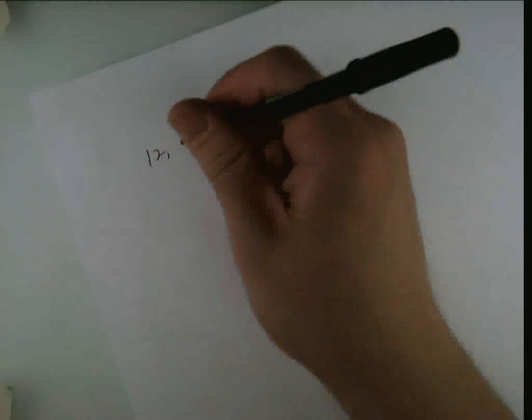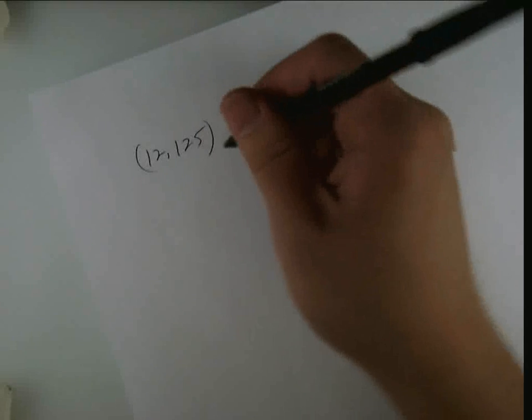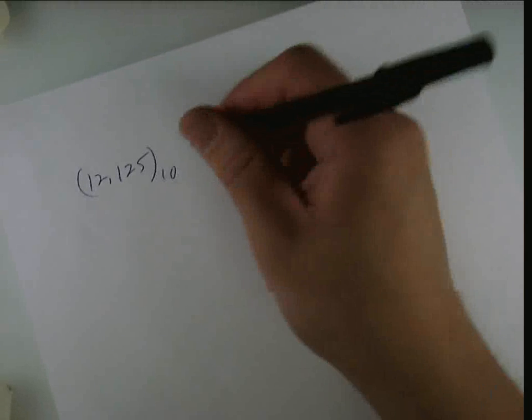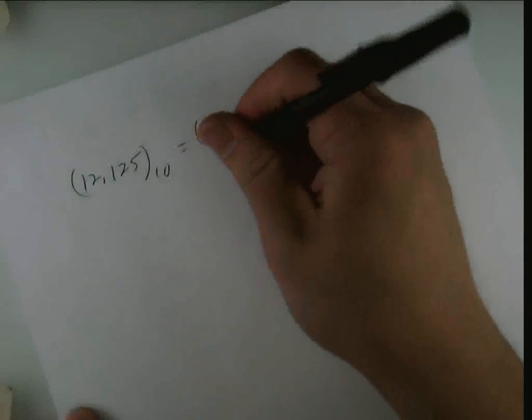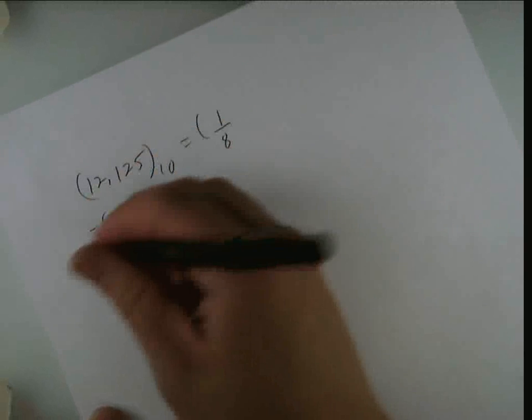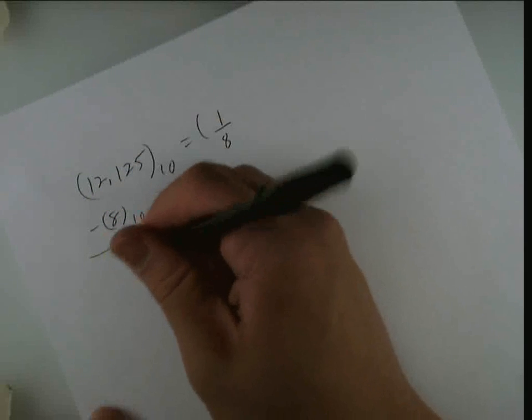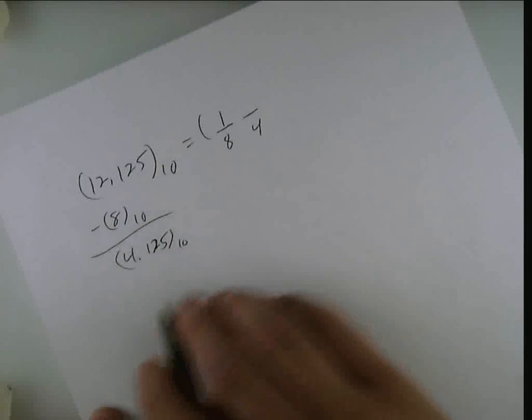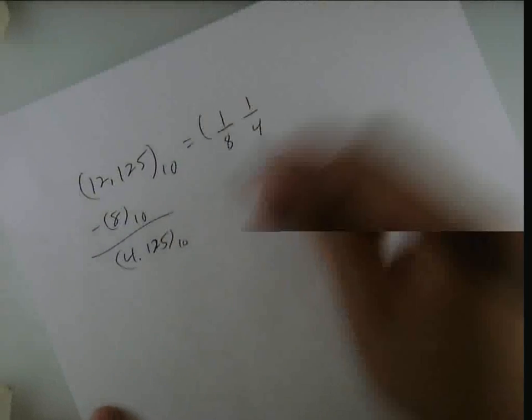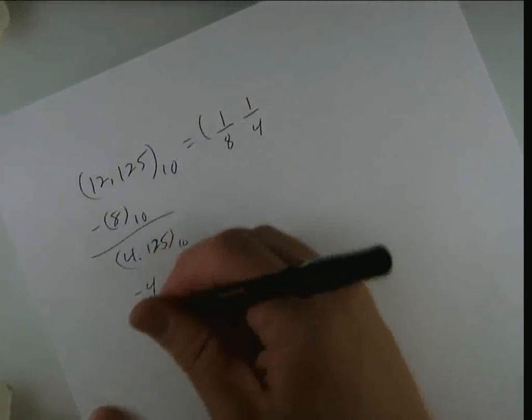So we want to convert 12.125 from decimal to binary. The first thing you want to do is figure out 12. Well, it's smaller than 16, bigger than 8. So we're going to start with the power of 8, put a 1, and subtract off 8 here. And so we're going to come down to 4.125 in base 10. Now we've got 4. That fits perfectly. So now I subtract off 4. Now I've got 0.125. So now I can skip all the way down to the radix point.